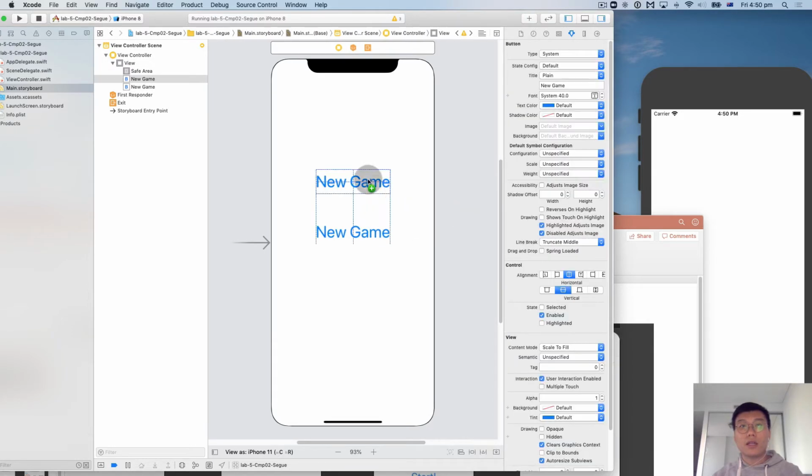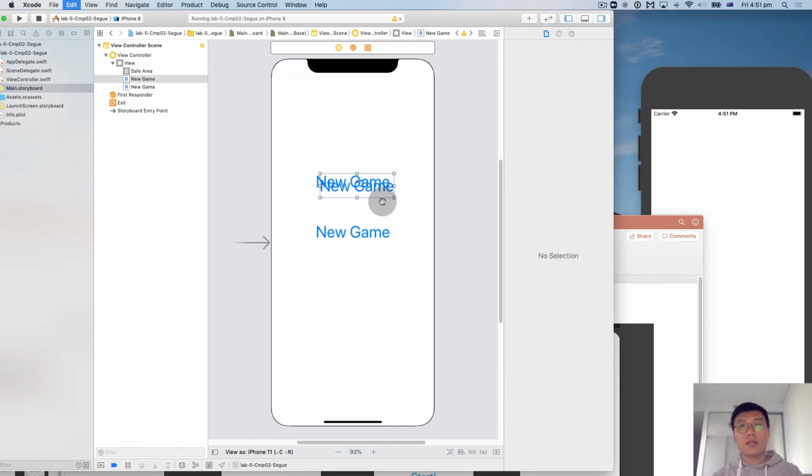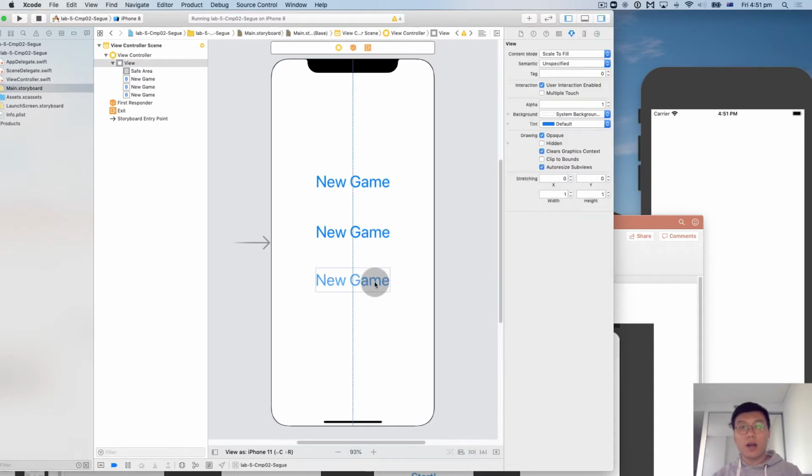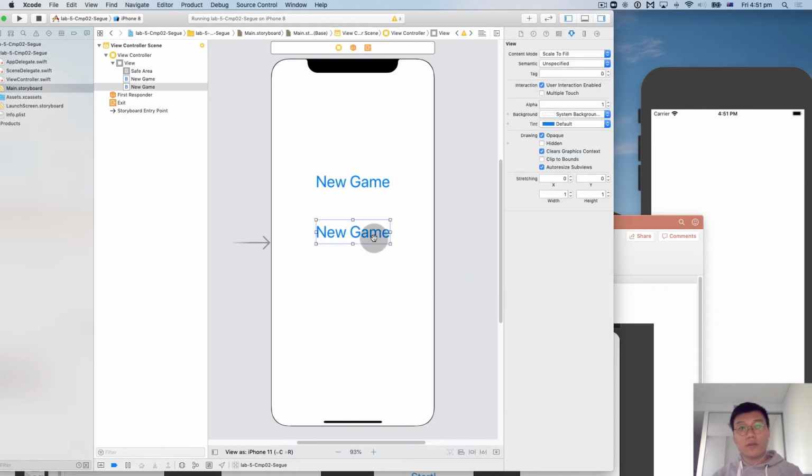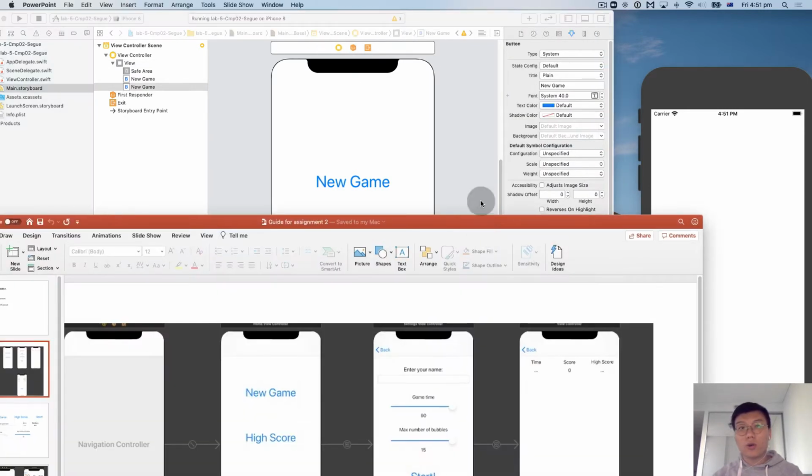Okay, make a new one. Or you can copy and paste. It's just like how you would use other software. Okay, it's no different. All good.